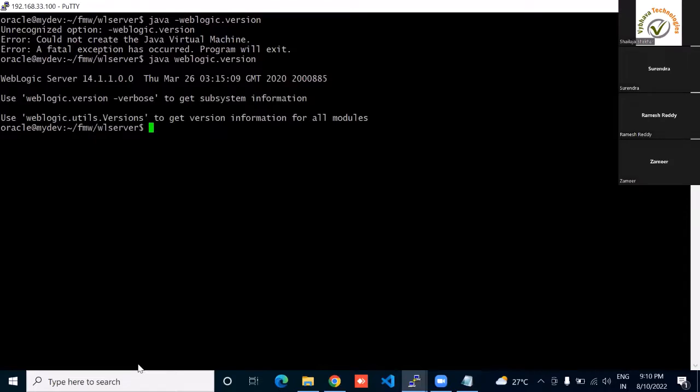Can you try that? Java space WebLogic. Surendra, can you type? Yeah. Java space weblogic.version, then after that hyphen verbose. Hyphen verbose. Okay, okay.